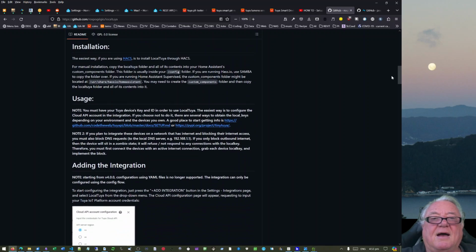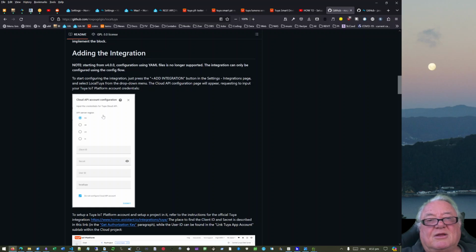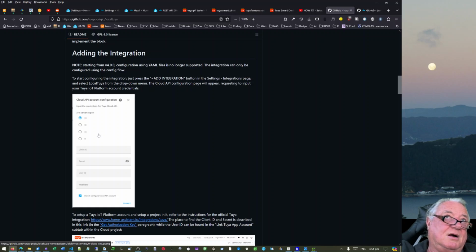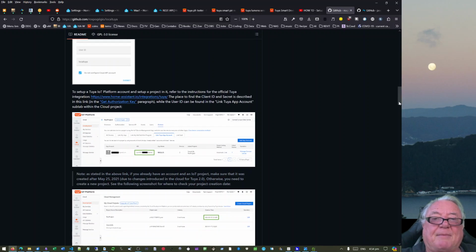So this one here, when you go through, when you're adding an integration, first of all, you've got to go and get your credentials from the developers.tuya website. You've got to log in, you've got to create that. You can create a free account or there's paid accounts. It could be a little bit of a minefield. And then you've got to figure out where your local server region is. Now, for some unknown reason, for New Zealand, my server region is west coast of USA. So I'll actually put USA in here, and then you actually give your credentials that you have through. So you've got to go through that part of the process.